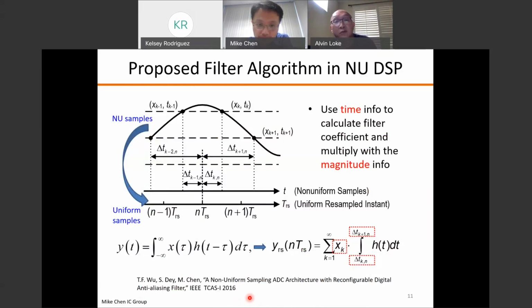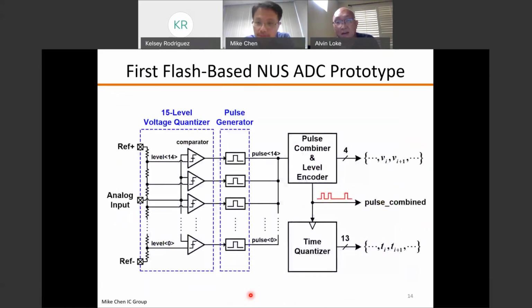Got it. To a related question, in the previous block diagram with the flash ADC, for instance, at the front, there's latency in generating the time quantizer samples, or the strobing of the data. What impact might this have on the data rate or the sampling rate at which you can process the samples?